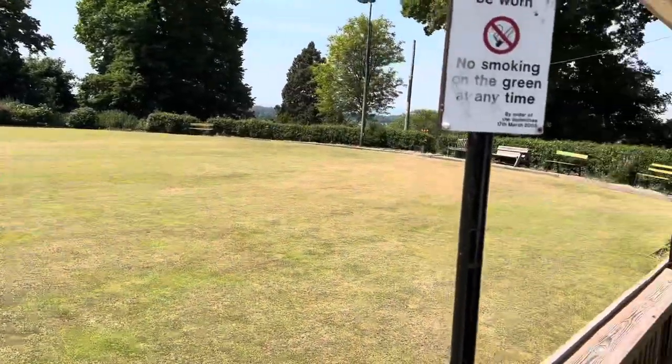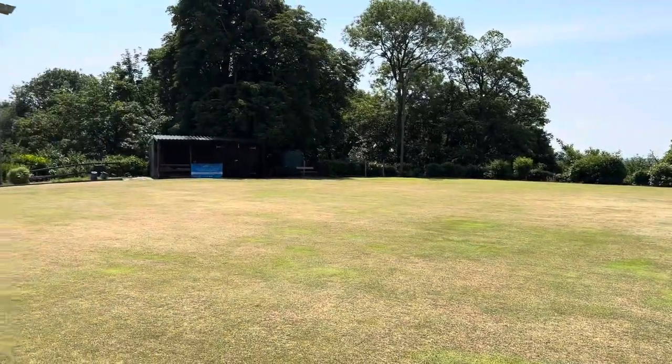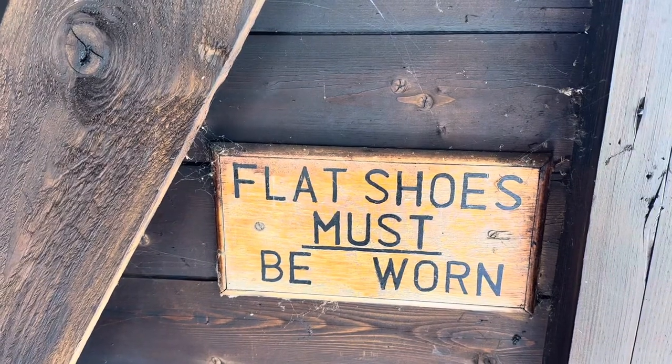And another absolutely beautiful green. It's not square, this one. It's kind of hexagon-ish, though not exactly. So anyway, right here where the green is now, once stood Ellesmere Castle. And most of the early mentions of Ellesmere, going back 1,000 years or so, all generally pertain to the castle. It was a timber structure. It was never made out of stone. And it was basically out of commission before the middle of the medieval era.